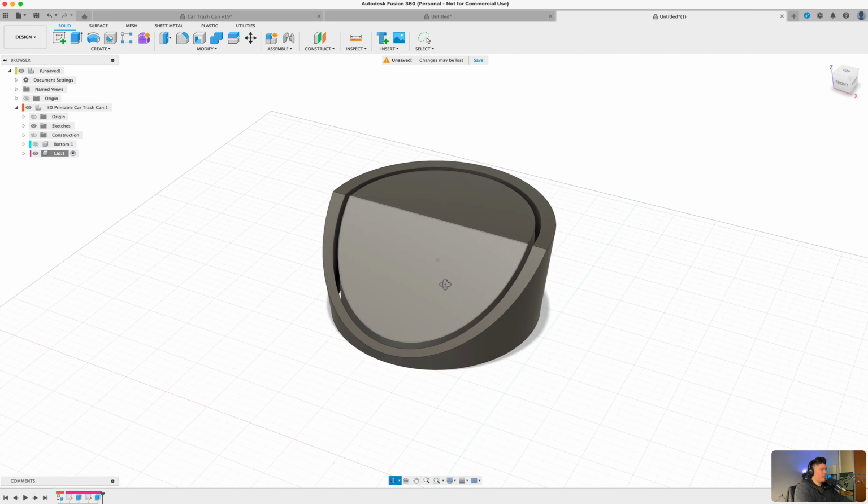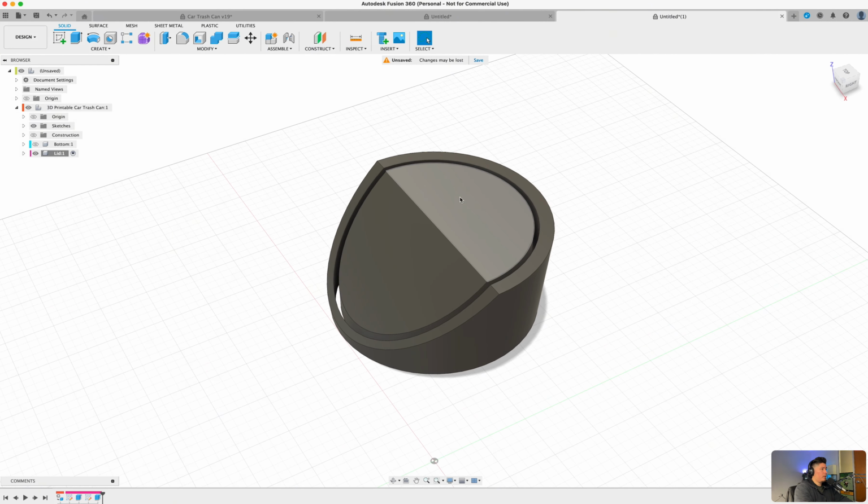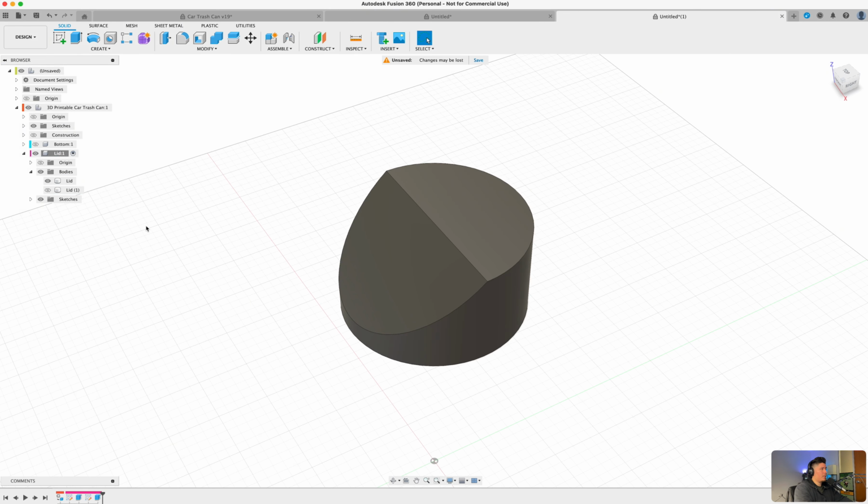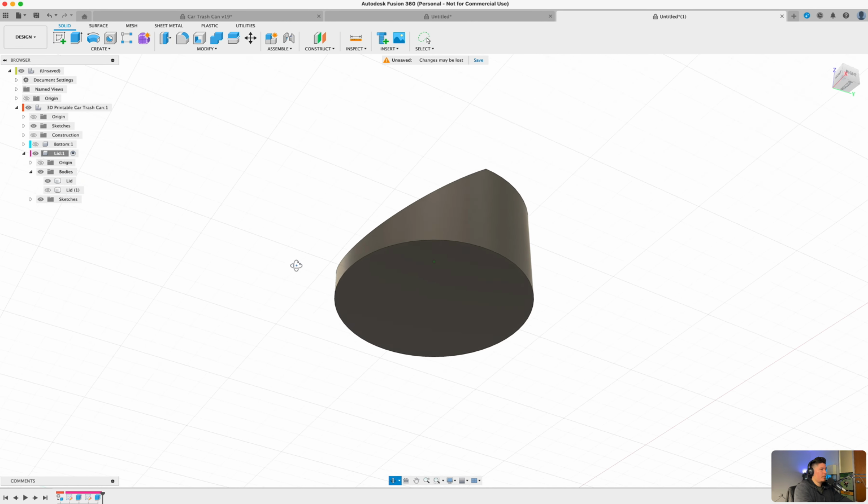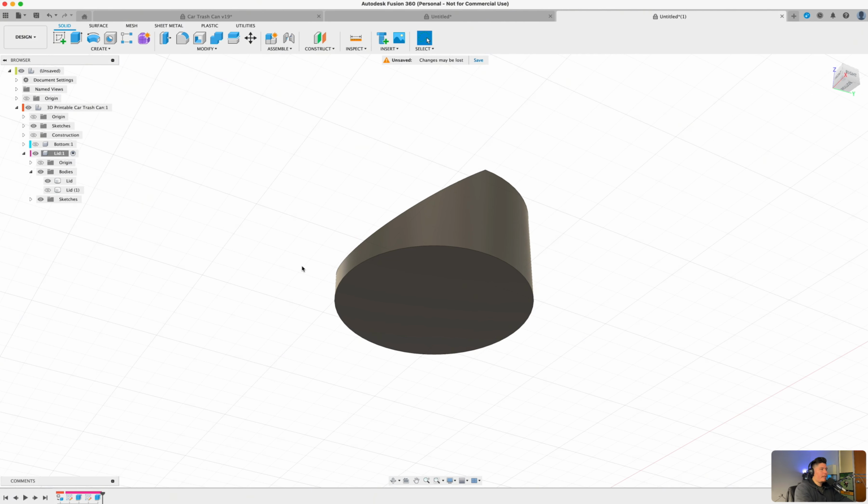Now, if we were to take a good look at this, we have an overall view of our design. We have this little swivel already sectioned out, although it's not completely sectioned out. The way we know this is that if we toggle our browser and go to bodies, you should see we have this lid in the middle and the exterior part. If we toggle off the exterior, you see we have this lid in here. So how do we go about making that swiveling part, removing this exterior part, or this part of the body that we actually don't need?